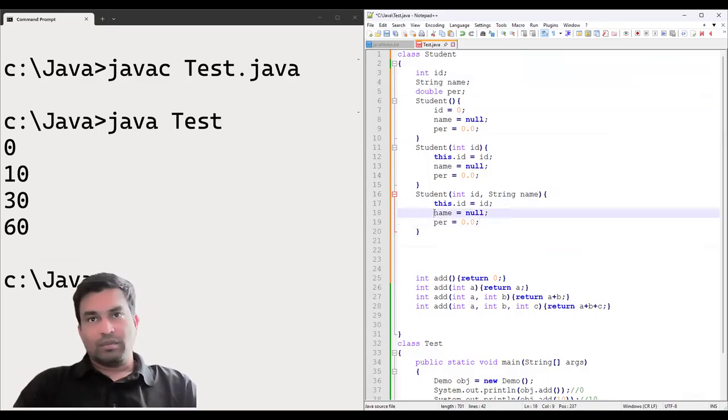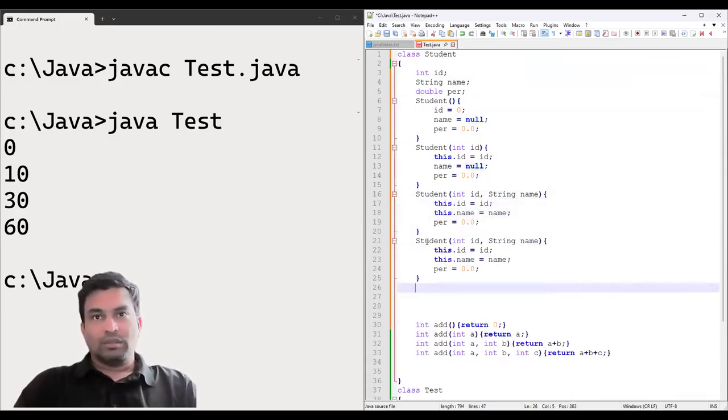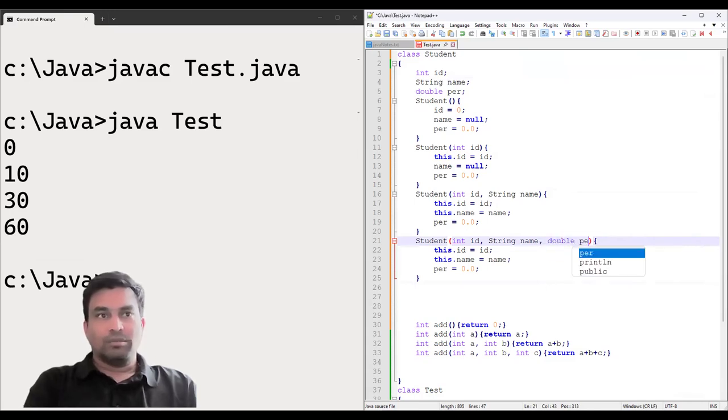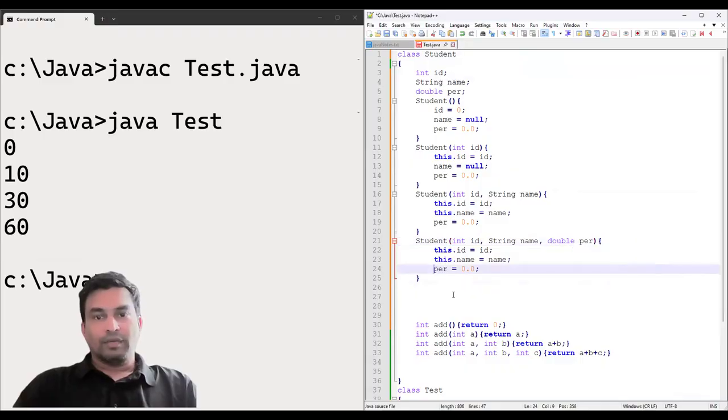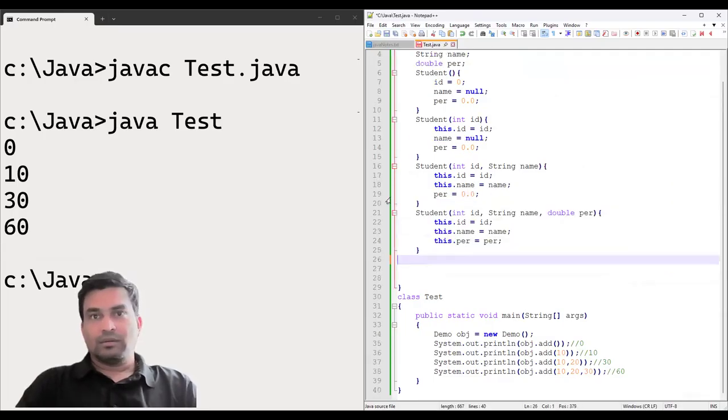So this time I'll make it this dot name and assign name to it. Then the last one, I'll create it. This time it will take all three, double %. And for here, I'll put this dot % and assign %. I'll get rid of this.